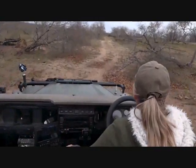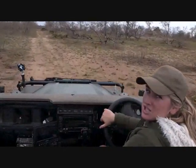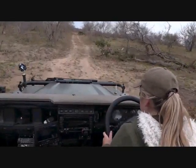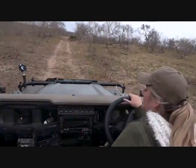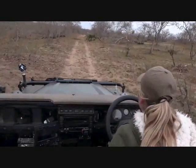It's fantastic. Now, Safari Cheesecake wants to know, do male and female lions ever groom each other, or allogroom each other? Yes, I've seen it. It does happen. It's not very common, though. And that's what that other male has actually been trying to do. He's been trying to reach over and nudge her and give her a lick and hopefully coax her into liking him a little bit more, but it seems to be failing.